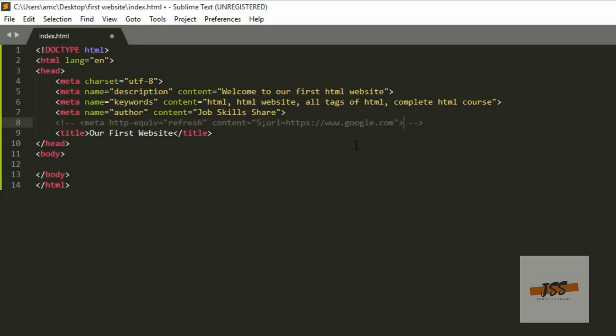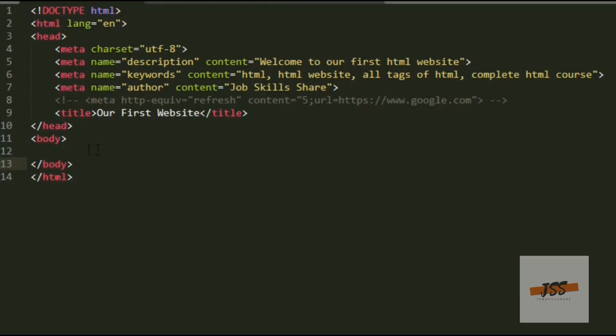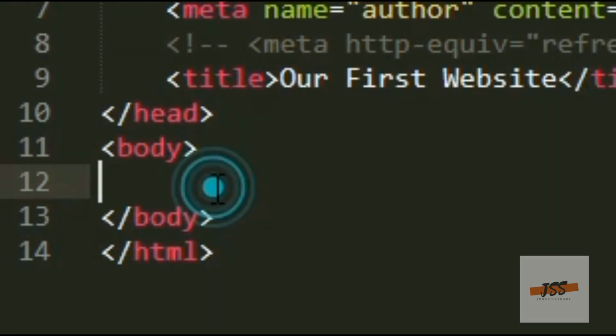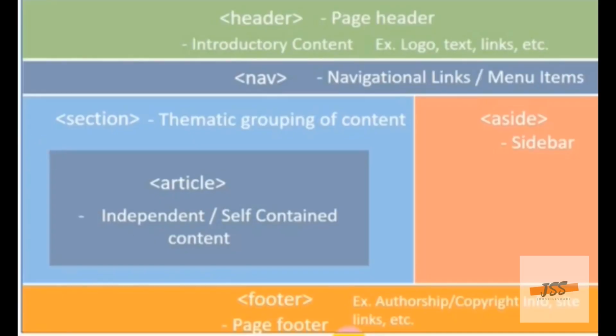After that, I will move to the body tag, in which we will create the visible part of the web page. As we know, all the visible elements on a web page are added inside the body tag. Everything on a web page is written inside the body tag except for the web page title. Let's get deeper inside the body tag and see what different elements we can add. First, we will discuss some basic fundamental elements.